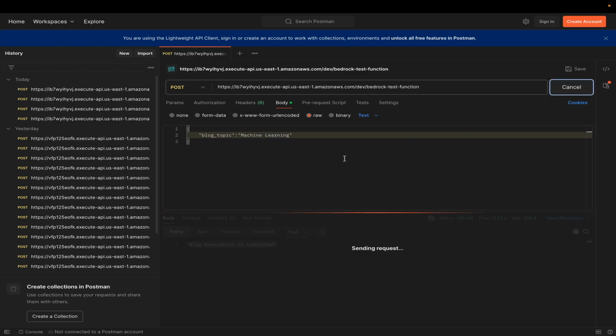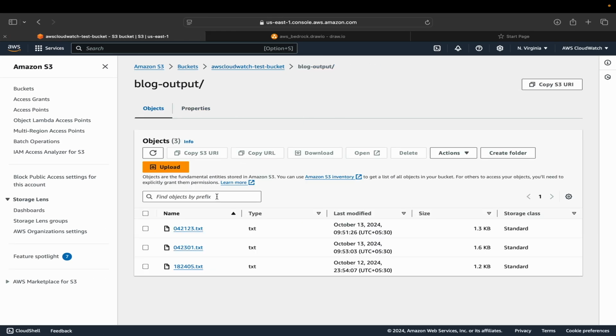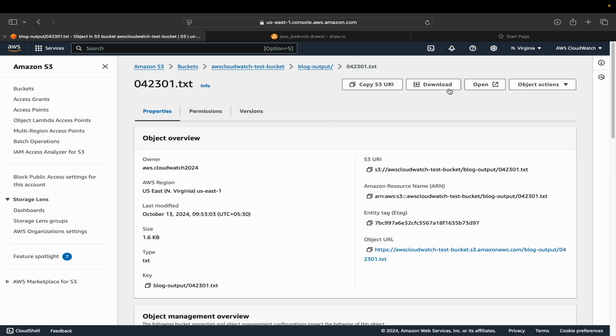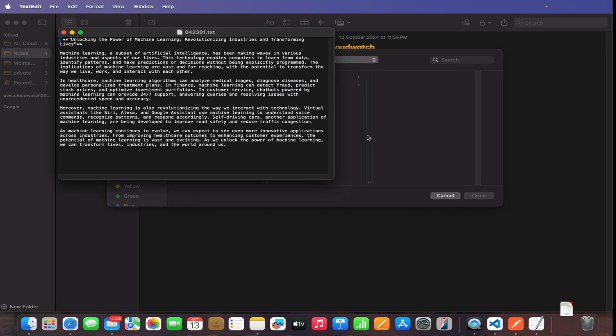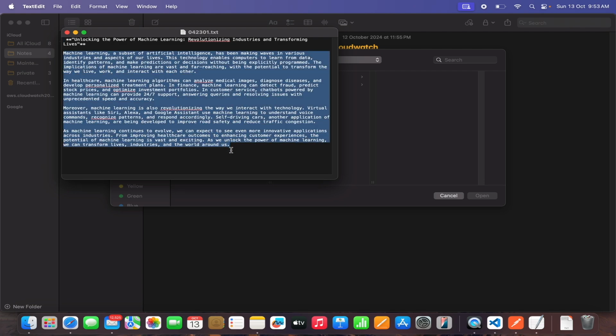Let's see what it generates. So blog generation is completed. I will come here and look at the latest. Okay, this is the one. You can see it says unlock the power of machine learning, and it has given us a nice description about machine learning.